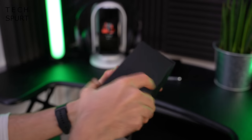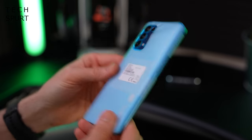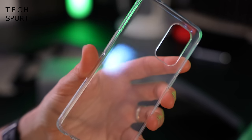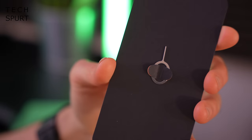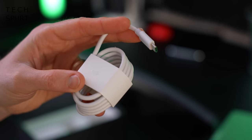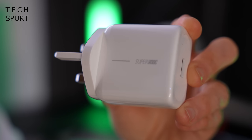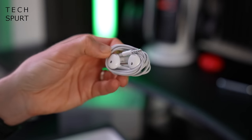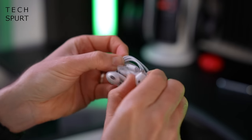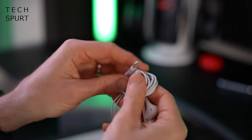Alright let's check out what we got in the box - it's one Find X3 Lite, and oh nice, I got the blue one. You got your obligatory protective case to keep the Oppo Find X3 Lite nice and safe, a bit of Type-C USB charging cable action and holy moly one big fat mama of a super VOOC charger, and hidden away at the very bottom you even get a pair of earphones bundled in there as well.